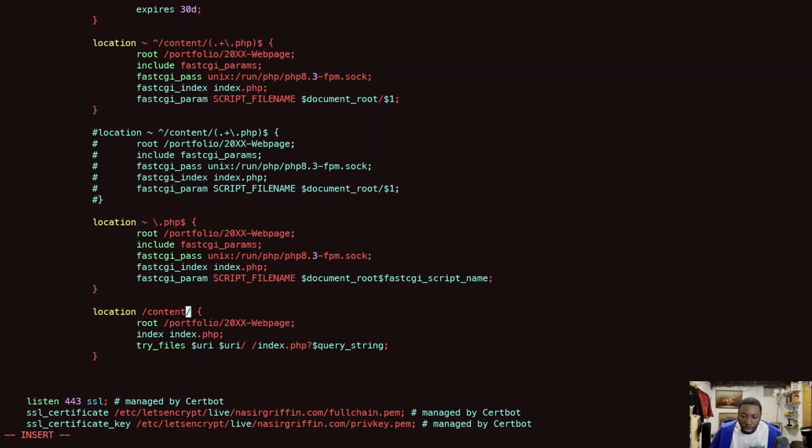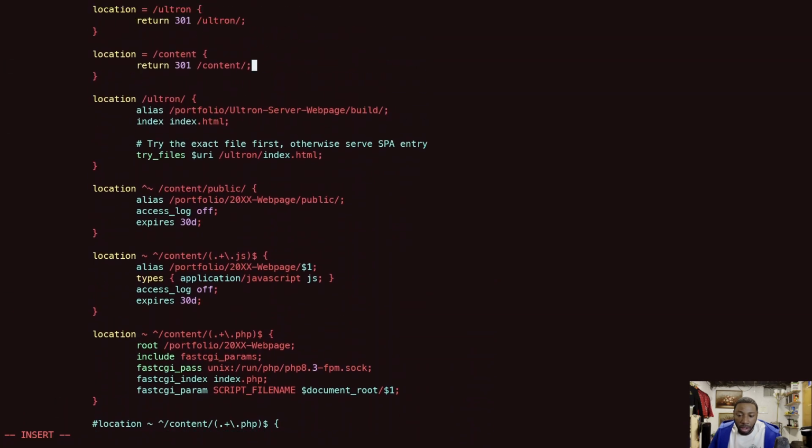This fallback script essentially says that if you navigate anywhere in content, and whatever you navigated to can't be found, then it's just going to default back to the index.php. So anytime there's a null thing found that just doesn't exist, it'll always fall back to index.php. And you want that so that you're not serving 404s on your web page, because it's just not professional.